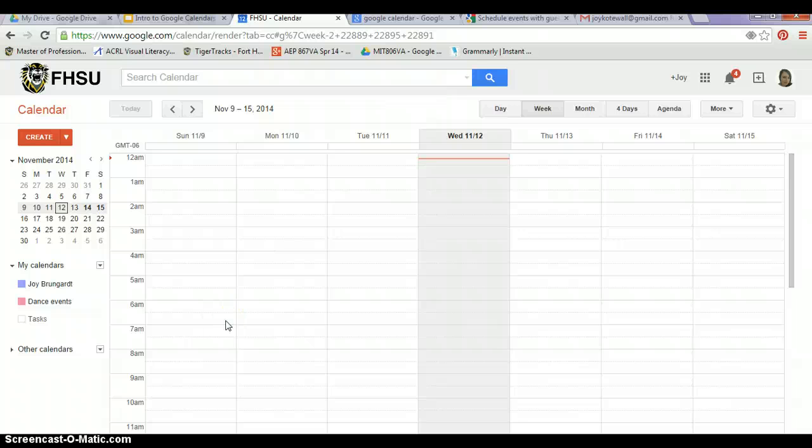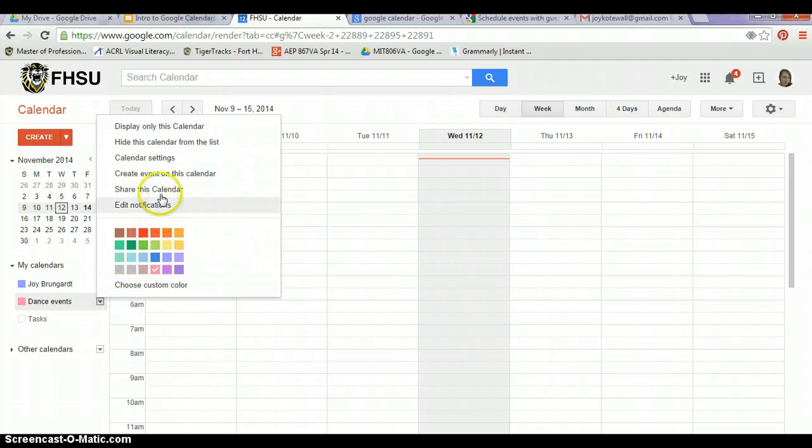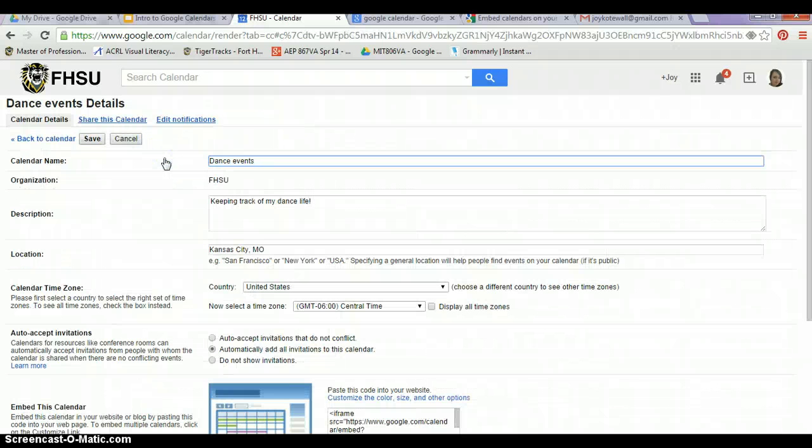So another way that you can share your calendar is to embed the code for the calendar, say if you wanted to add it to a website. So for instance, the Chesterfield Club has its own website, and if I wanted to share my dance calendar with them, I would just go here. Another way to share is you just go to the drop-down list for the calendar, and you go to the calendar settings.